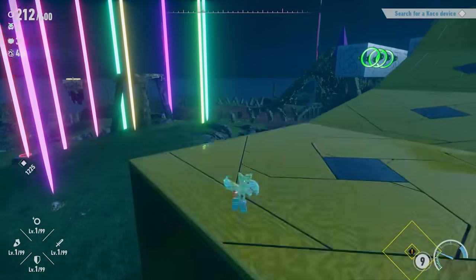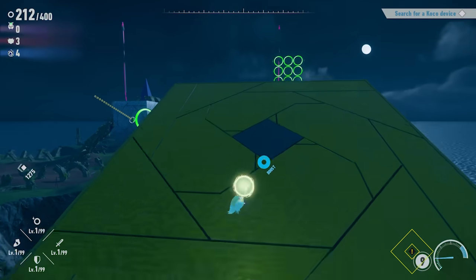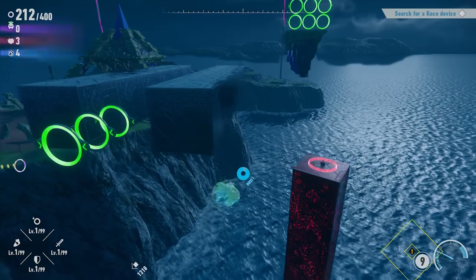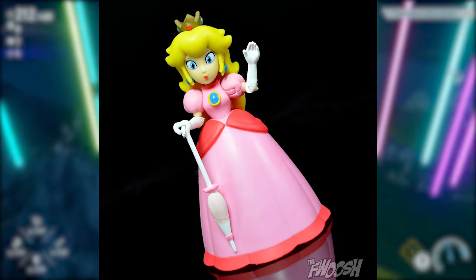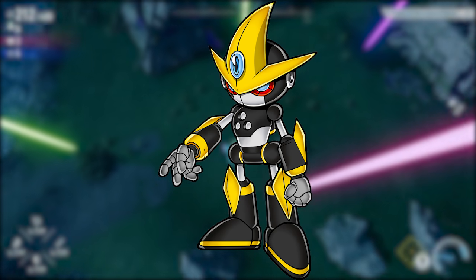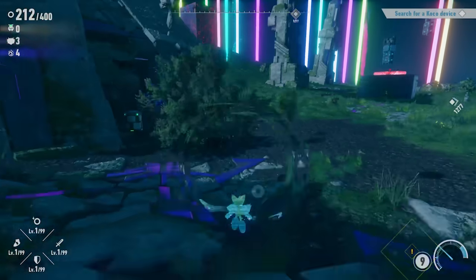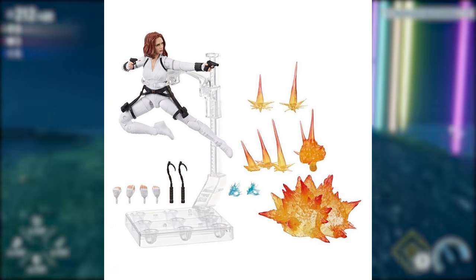Probably my most wanted figure I want them to do is Vanilla, since she's such a random but not random character that just never gets any attention. I think she'd work really well as a Jax figure, just as long as they get her height correct. Her dress would probably be made out of hollow plastic like the Princess Peach figure they made. And then to go with both her and Cream, they need to make a Gemerl — I still don't know how to pronounce this guy's name — and by extension, an Emerl. Imagine having Cream and Vanilla together on display, and then this guy just swoops in. He would look awesome with some blast effects and on a stand.